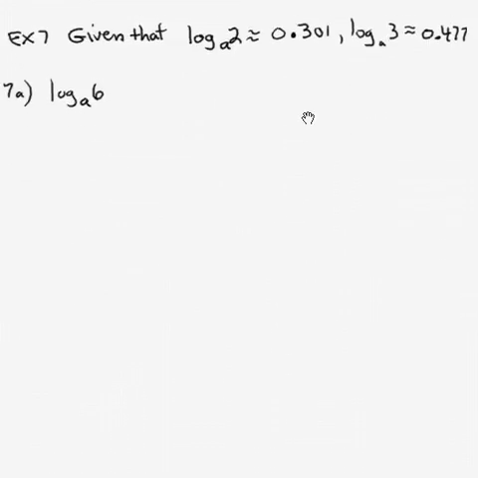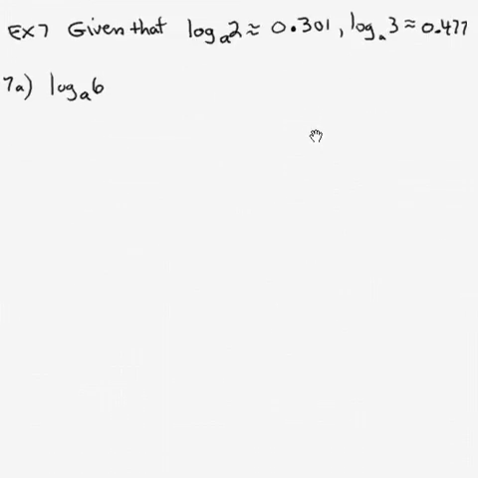All right, what we're about to do now is do approximate numerical values for logs. And in your book, they make this way too easy. But they're saying the log of 2 to some mystery base is approximately 0.301. Now, you see the log of 2 and the log of 3 base 10 so frequently that you memorize the log of 2 is actually 0.3010 and the log of 3 is 0.4771. So the book's not being very tricky because this is base 10, and you could guess this by using the log base 10 button on your calculator, which we'll learn in a future lesson. I'm pointing that out because I'm not as obvious as the book.